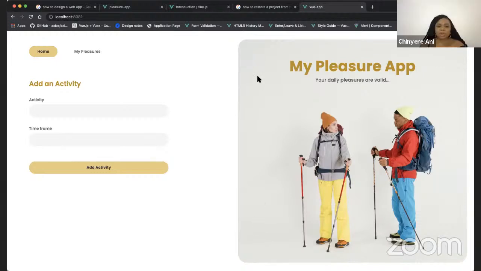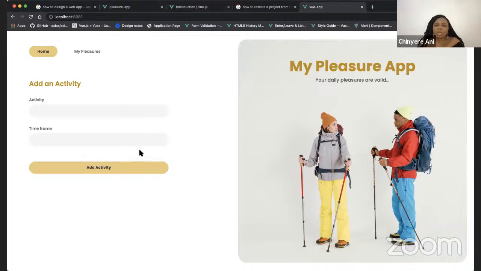Okay, awesome. So I can see Pelumi asking, how do we ensure we don't add the same activity twice, or do we increase the time if the activity is the same? This one is a business case, so it's not part of what I was trying to demo. But to ensure that you don't add the same activity twice, you can filter your activities array. You can just check to see if this activity already exists. If it does, then you go ahead and display a message, you have already entered this activity.